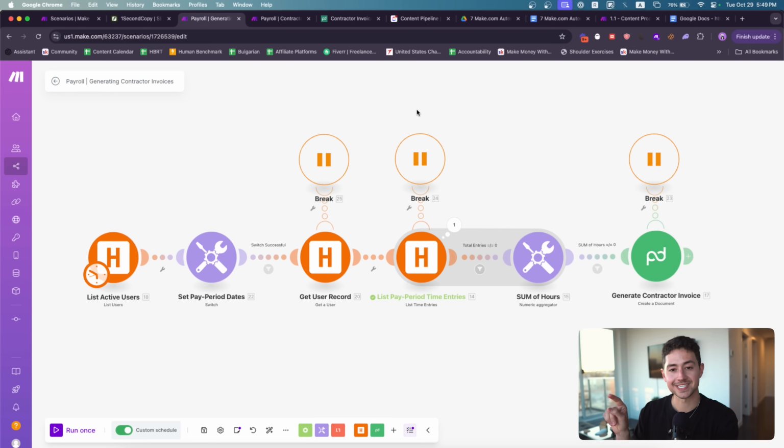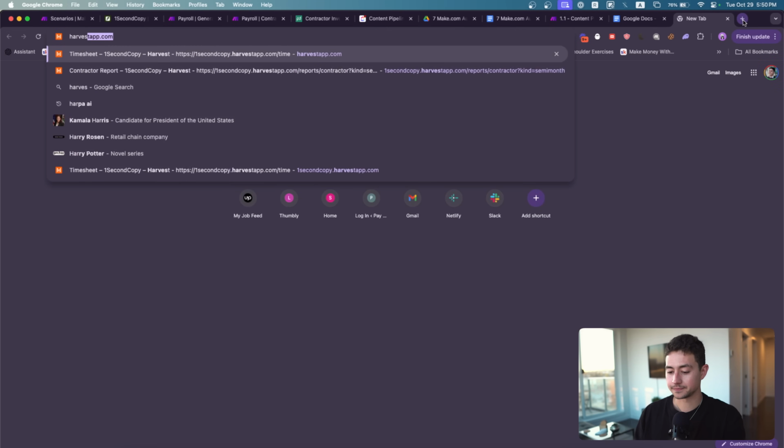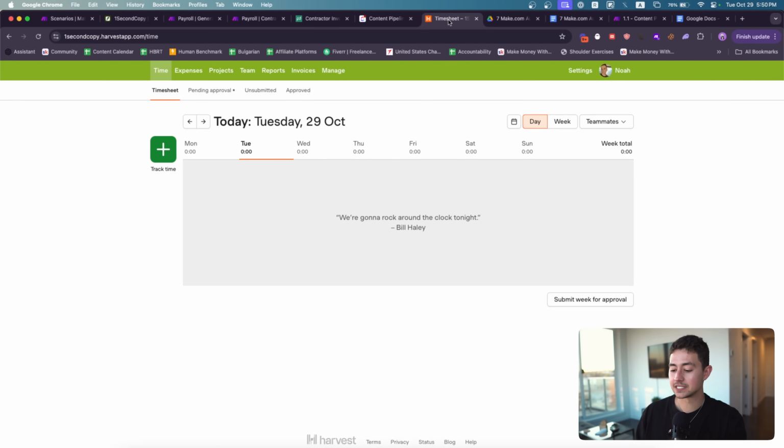And then all we do is click a button every single time that we want to fire off one of the payments. Here's how the system works. We use a time tracking platform called Harvest. Harvest is great. Basically, you get a little Chrome extension in the top right-hand corner of your browser, and you just click it anytime you want to track time, and you select what the project is, the task is.